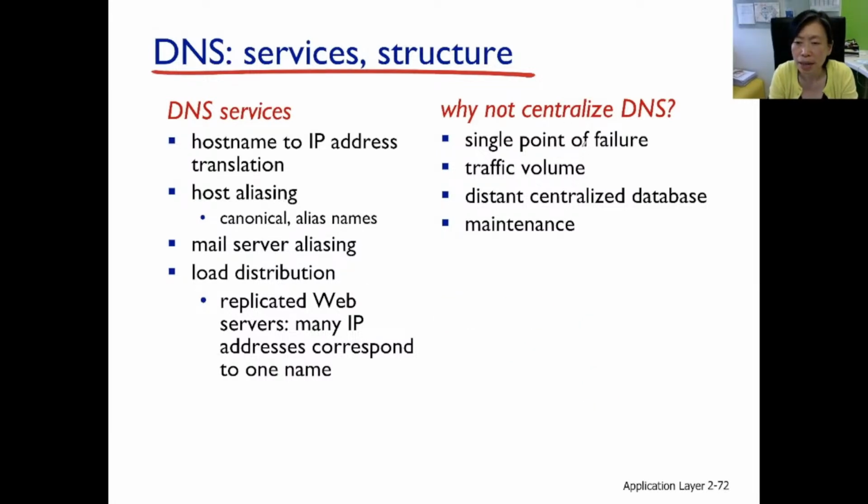Why not centralize DNS? You heard in the previous slides, there are multiple name servers and there's a certain hierarchy behind it. So why not just one? Well, at the beginning of the internet, there was indeed just one DNS server. But it didn't take long for us to realize that when the machine is off, the entire DNS service is off. And everyone on the internet, unless you can memorize the IP addresses of all these servers, there's not much you can do. Okay, it's off. Second, for every application that needs to find the IP address given the name, traffic needs to go there. So very high volume. It gets really busy at times.